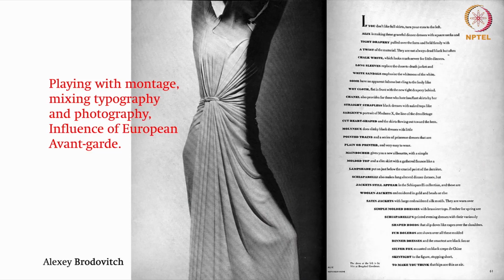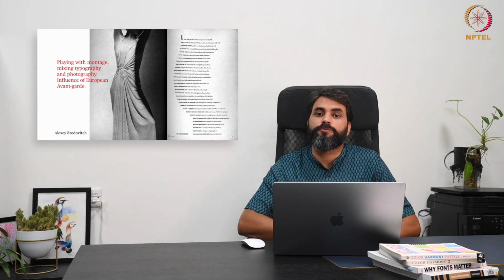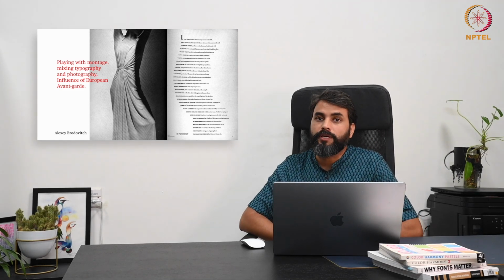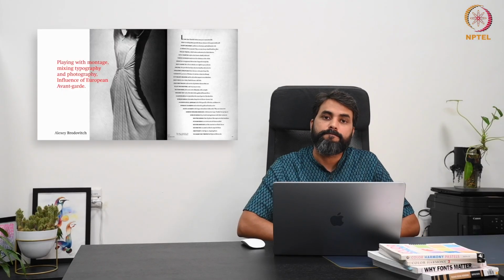This is one example of his work where he has worked with figurative typography, and the text has been changed. The shape arrangement has been changed based on the image on this spread. His works are a very good source of inspiration, especially for people working in publication design.